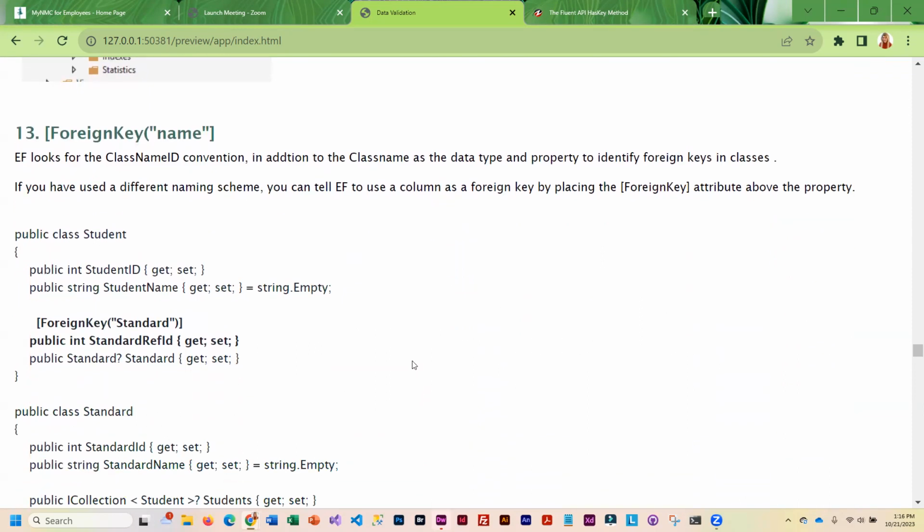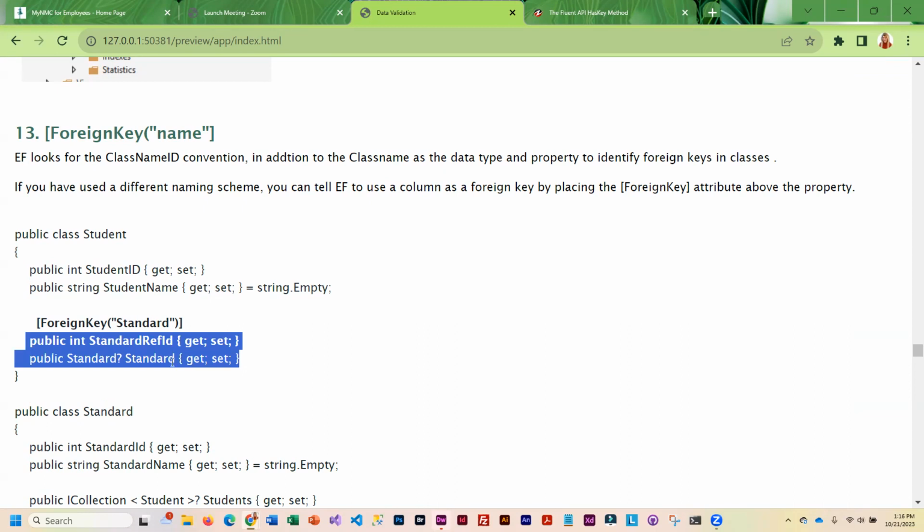Foreign key. So the convention for a foreign key is that it is either going to look for this statement where you're pulling in the class, and it'll generate a foreign key for you, or you can actually pull in the foreign key and the class.